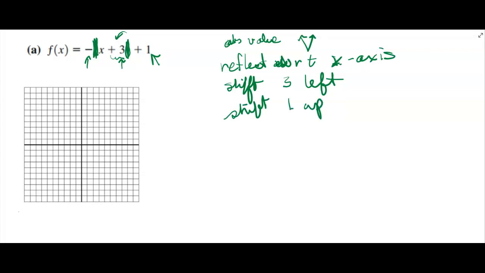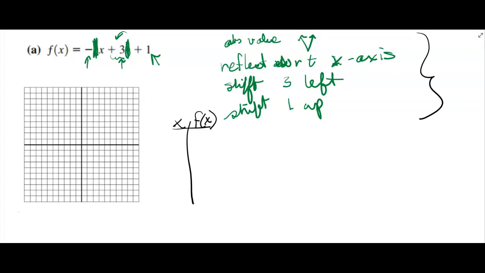Okay, now you could just use the transformations to graph this, but I'm going to do a table of values for you in case you're confused and don't believe this. So let's do a table of values. I'll show you how to do this. On the test, you might find this easier, or you might want to do some combination of both. It's nice to identify this, and then when we get the table of values, if it looks right, we'll know.